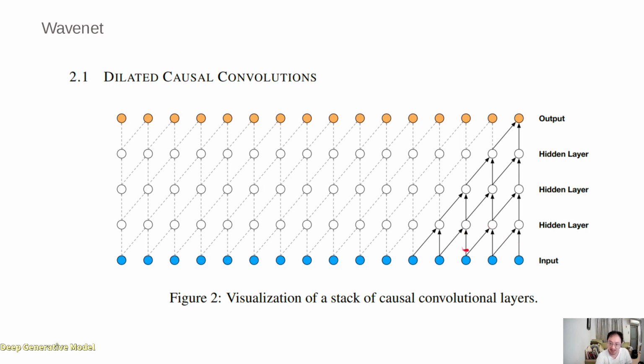The only difficulty is the relevant context window is really long. So if we are only using convolution or even a recurrent neural network, it cannot handle the correlation for lengths like 1000, 2000. It's just too long. So how do we do that? It used dilated convolution to manage this issue.